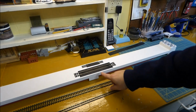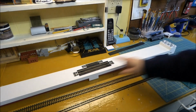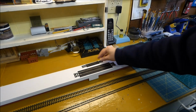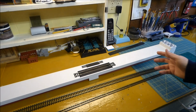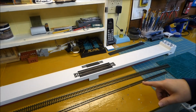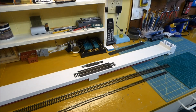And then what I did was I measured the center of each of the re-railers, and then I measured the center of the whole thing so that these re-railers are lined up in the center. And that's what I've done so far. So now we're at the point where I'm going to glue this down to the board here, and I'm going to use some CA glue, and I'm just going to glue that down real quick.